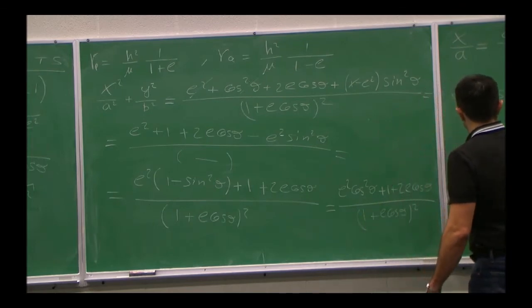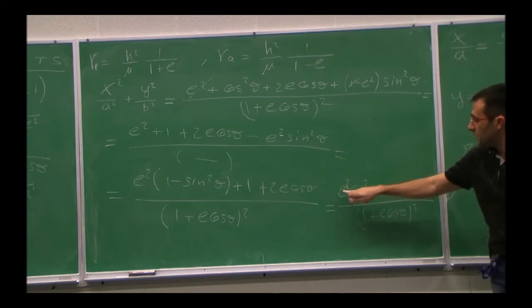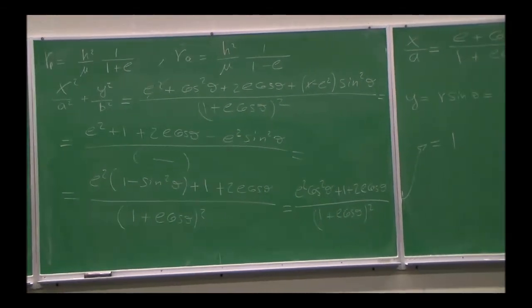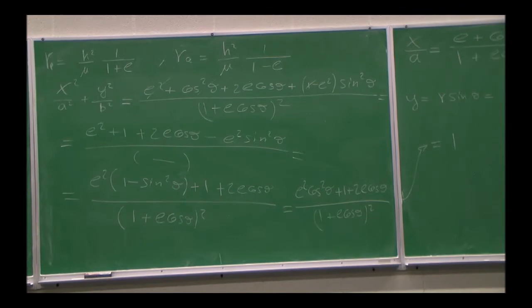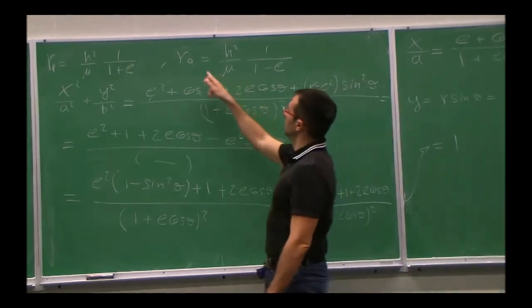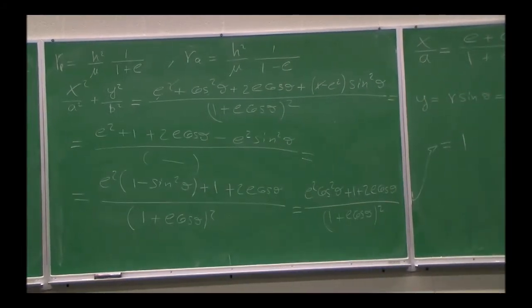Well, what I have in the numerator is the square of 1 plus e cosine of theta. Do we see that? Square of 1 is 1, square of e cosine theta is this, and then the double product here, so I do get that. I get a 1. Victory, it's an ellipse. I couldn't have done this with e equal to 1 or above 1 because it doesn't close. The r will go to infinity. If you put a 1 at the denominator, you get an apogee that is at infinity, and that's what happens with parabolic trajectories. All right, so we have proven that that's what it is.